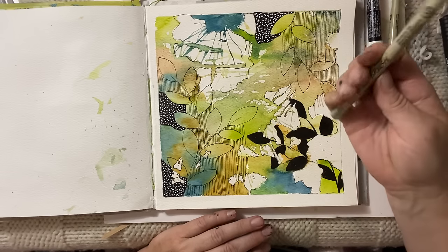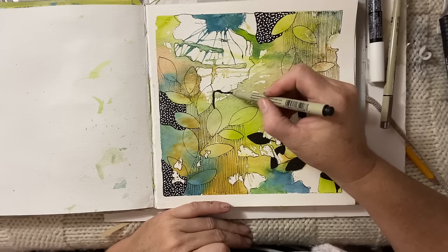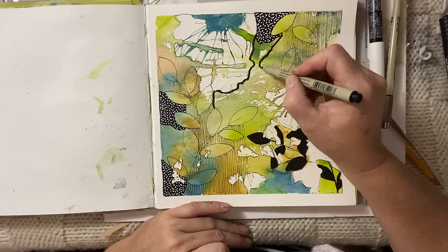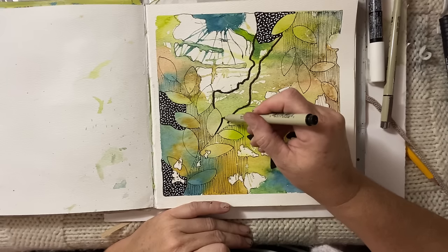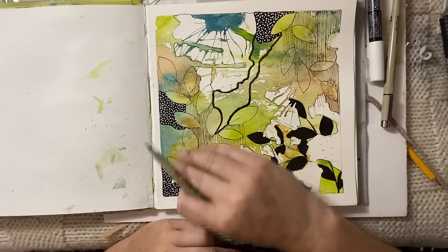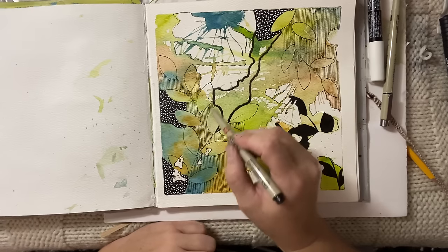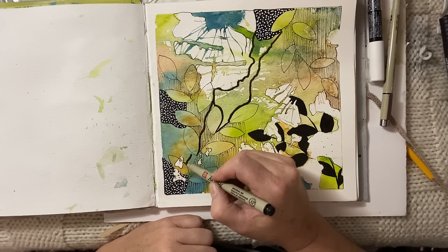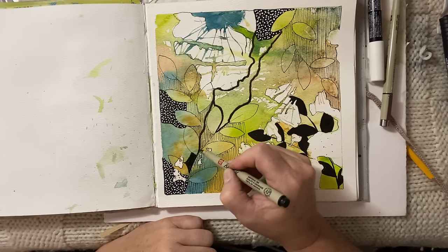And that's this one. So I think what I'm going to do is take the lines that I just drew here and attach it and just maybe wiggle it over to this side. So that's going to kind of flow through. Now I can have it go right through if I want, and maybe I do. Let's try it. So I'm going to go right through here, right over to here. And then I'm going to fill that all in black.